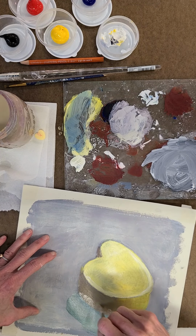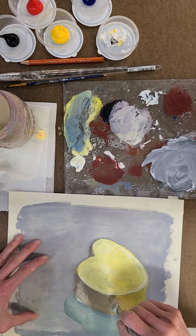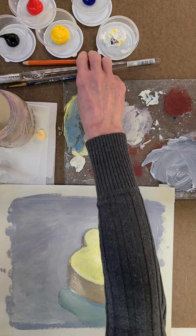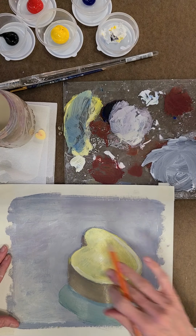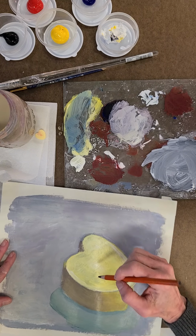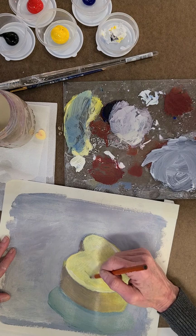I'm gonna come back on top of that. Got a little carried away with my shadow there. All right, so sort of like that. I'm really kind of liking this. Now I'm going to grab my charcoal and I'm gonna see, that's actually still a little bit wet, but I think I can probably do this. So you're gonna write your text. Well, there you go.